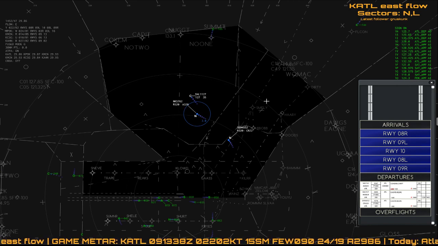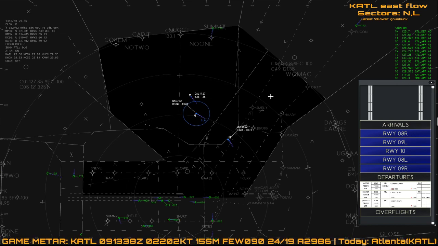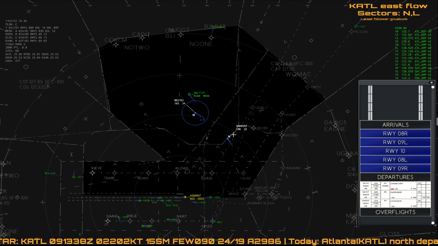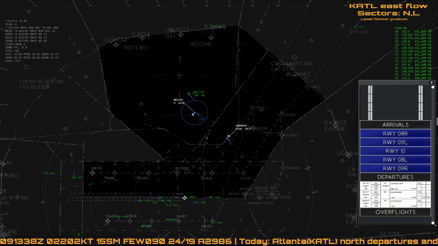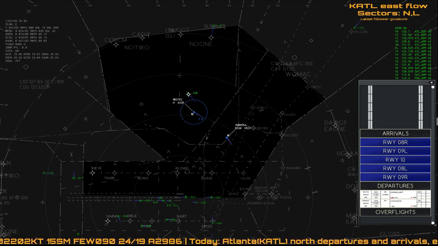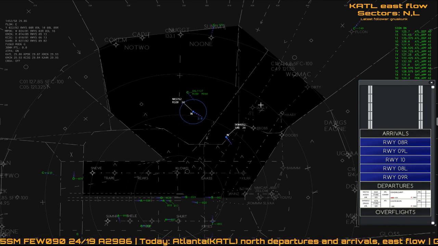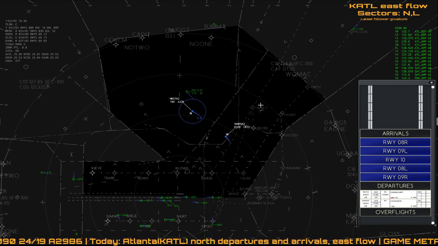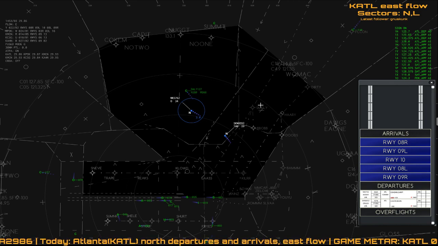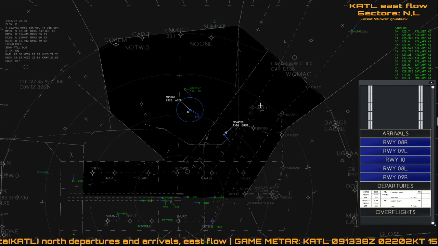Delta 1127, contact Atlanta Center on 133.1. 133.1 Delta 1127. Spirit Wings 762, climb and maintain 14,000.